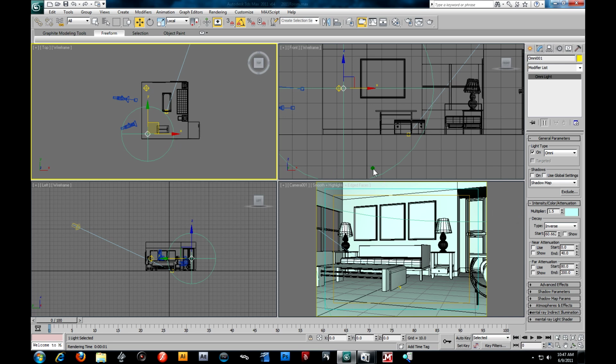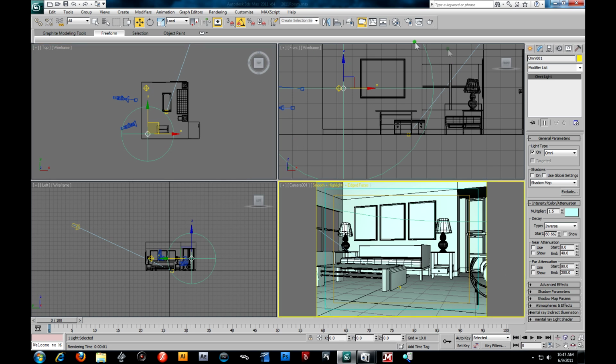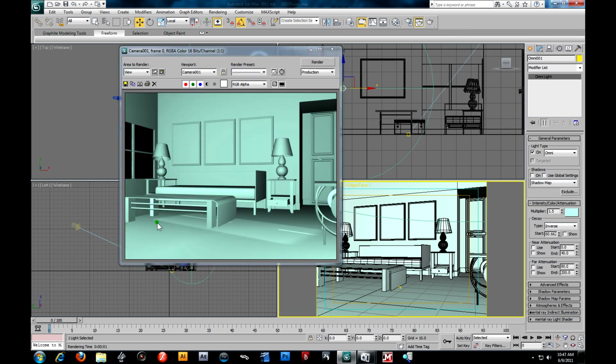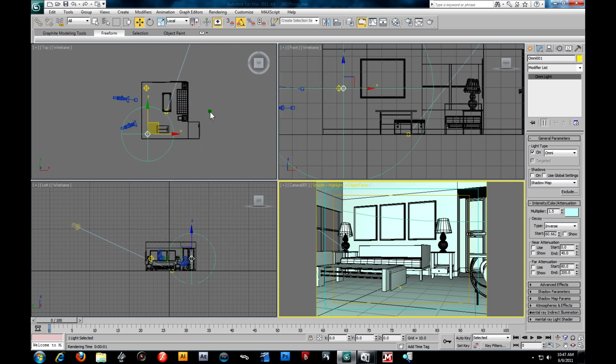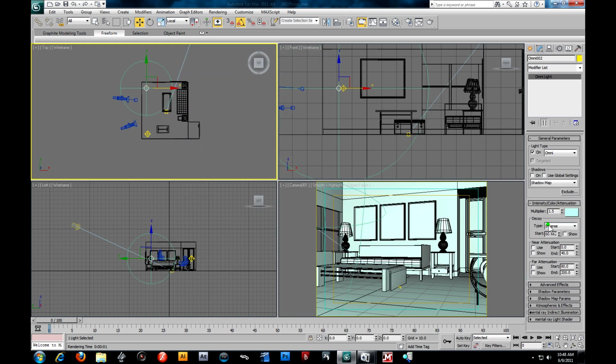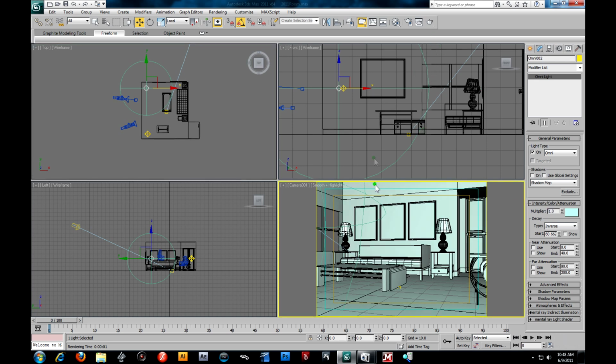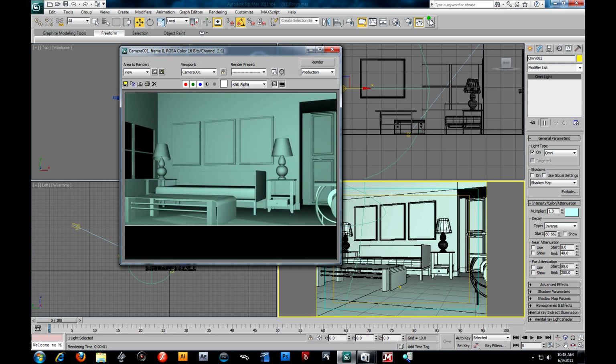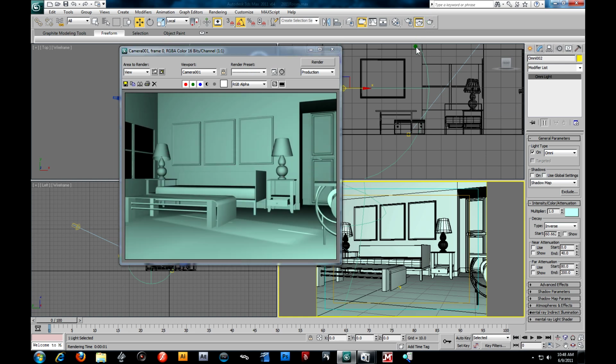And we don't have to worry about our shadow map parameters or anything because no shadows are turned on. So let's go ahead and give us a test render again, our camera view. Alright, as you can see, we're starting to lighten it up a little bit more. I may tone that light down, so I can come back here and maybe bring this down to a 1.0, and I'll render that out. Alright, there we go.